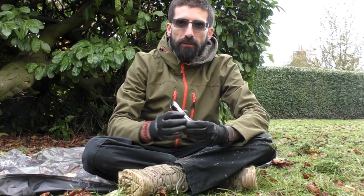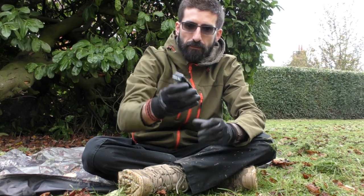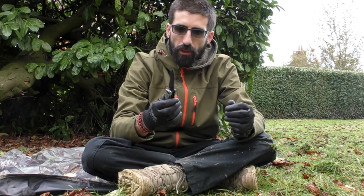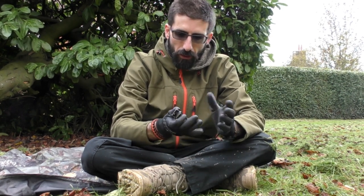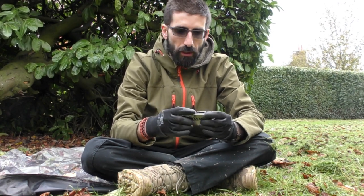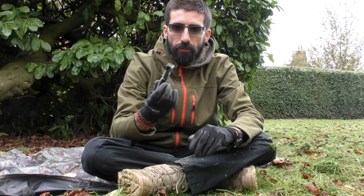Overall, I'm really satisfied with this Camillus Trekus Pro. The blade is nice and easy to use, sharp. The saw worked really well. I didn't really need to use the other tools, they are more for an urban environment really. And the light, I'm looking forward to using it as a little torch.